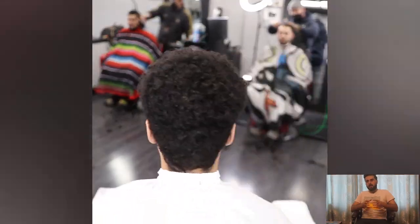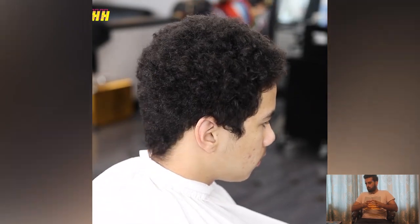We have compiled the top black men's haircut transformations, and I hope you will enjoy all of these amazing haircut transformations.